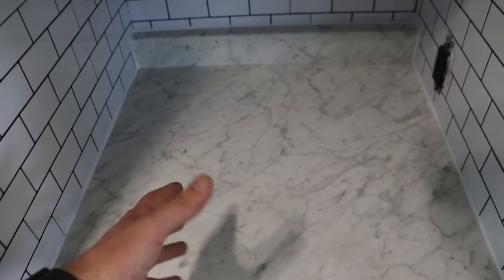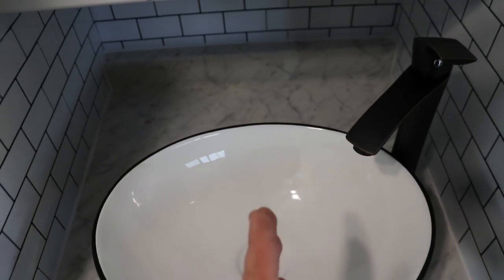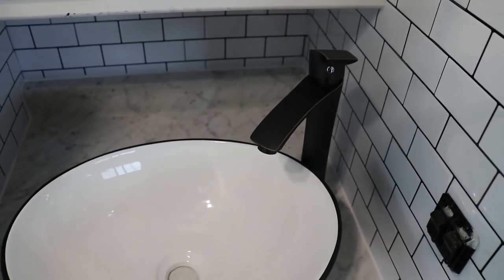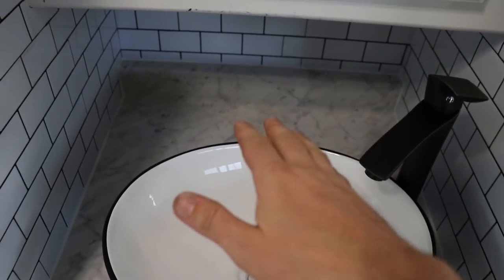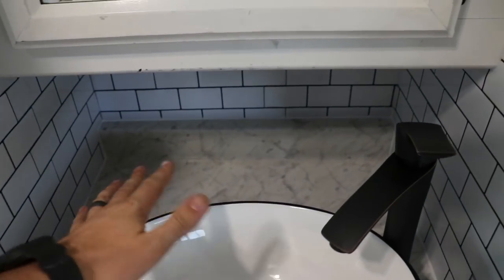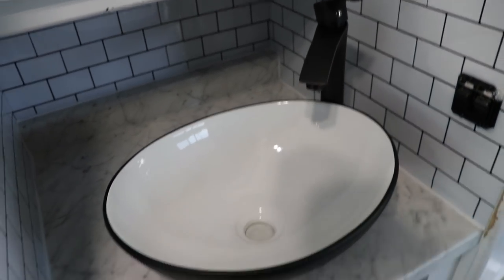And I was reading all your guys' comments about where to put that sink position and stuff, so let's go ahead and throw it on there again and see what it looks like. There we go. Basically, I got my bowl flush from my countertop right there. That's looking good. We'll get it centered up. And then I was reading your comments, like I said, just offset it to the right. That way, this is already up, won't be in the way of nothing, and I still have all this counter space back there, all this space I could use, put your toothbrush or whatever you gotta use, put it down there, you got all that countertop space, that's nice. I think that's gonna look really good right there, like that.